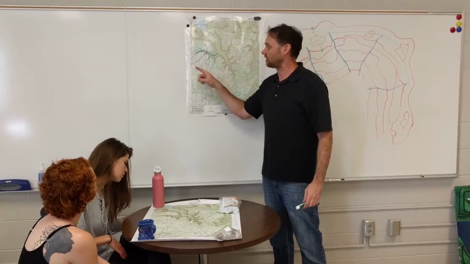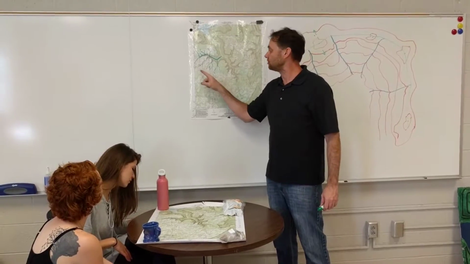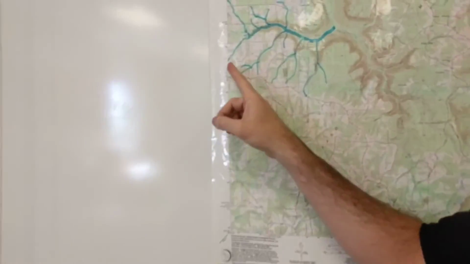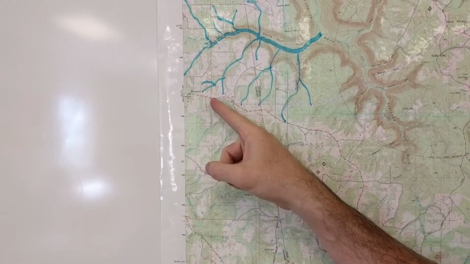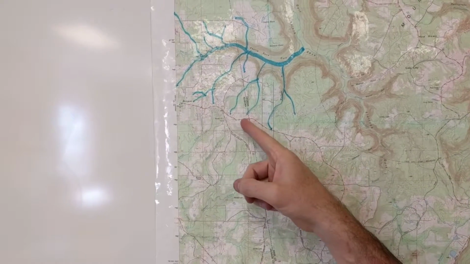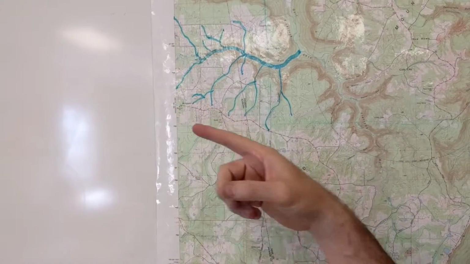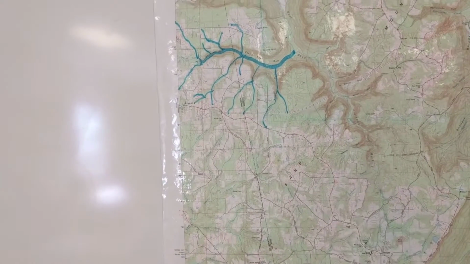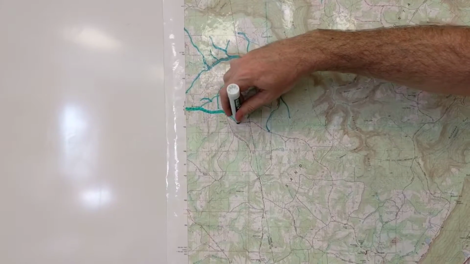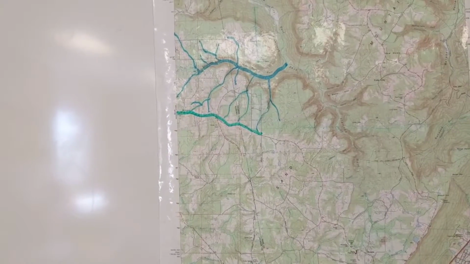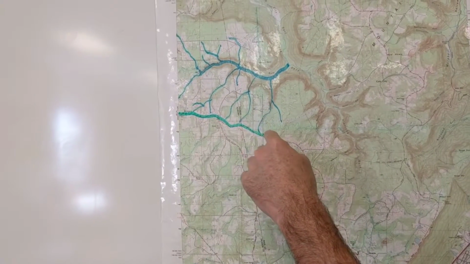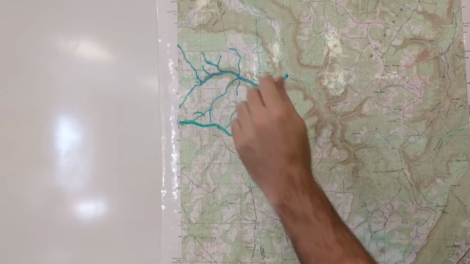As Danielle said earlier, one thing we can do is look for roads. And if I could get the camera to zoom in a little bit, what you'll see is that all of these streams do actually come up to this one road. So it would make sense then that this is probably one part of the divide, of the drainage divide. So we'll go ahead and draw a line there, like that. And we can see that, we'll test it in a minute to see if water that falls in there will then drain into the creek.